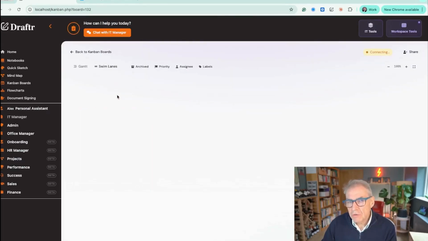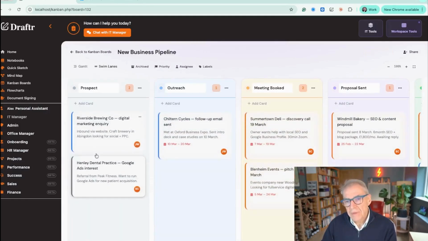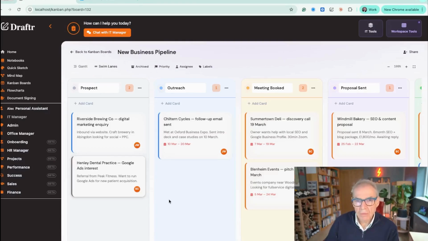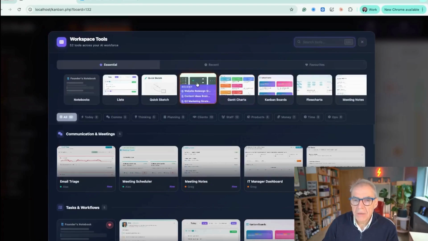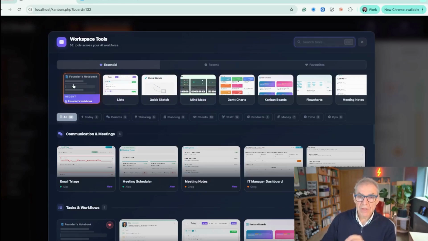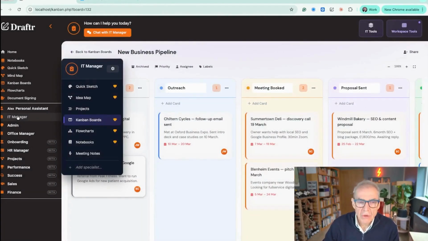And it's just a bunch of useful tools that you and your team can use to replace the stuff that you'd otherwise be doing. Because I used to spend a fortune on Anistic on these old subscriptions here, there, everywhere. We spend a lot less now. So you've got Kanban, you've got Gantt charts, you've got mind maps, you've got quick sketches, you've got lists, you've got notebooks. Notebooks are quite fun. You can just do a kind of project notebook and pull other bits and bobs in. So that's what the IT manager gives you. Not much agentic going on in there. I've got to admit, it tends to be just a bunch of software tools.